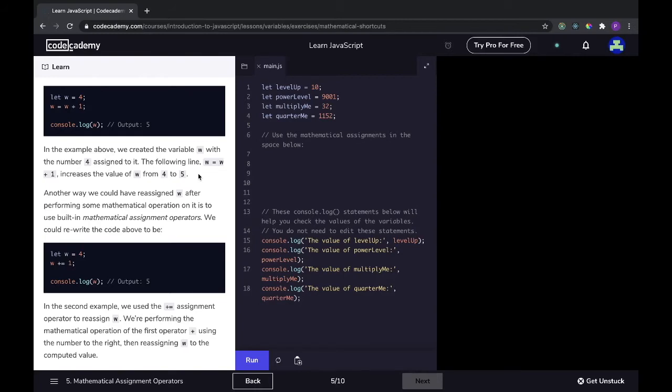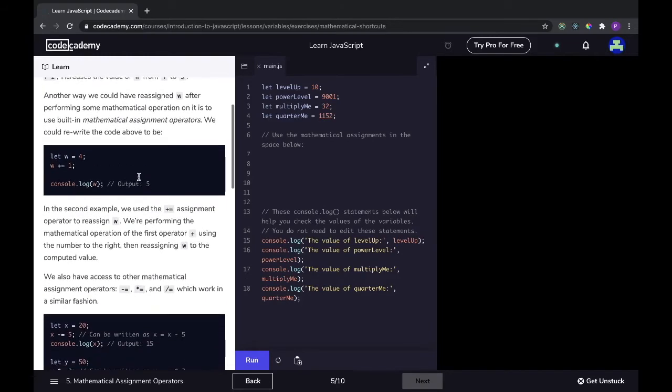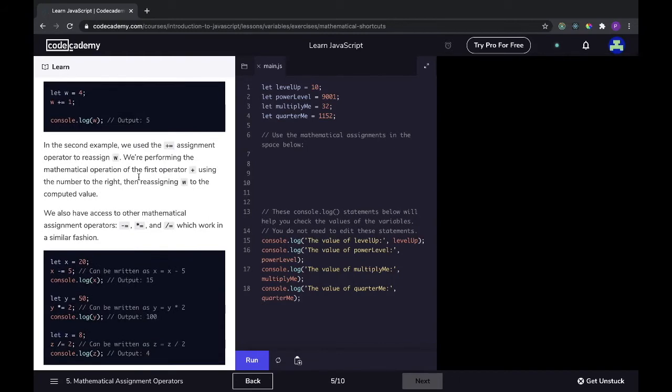The following line, w = w + 1, increases the value of w from 4 to 5. Another way we could have reassigned w after performing some mathematical operation on it is to use built-in mathematical assignment operators. We could rewrite the code above to be, let w = 4, w += 1, console.log w, output will also be 5.